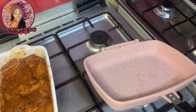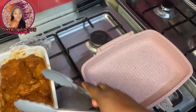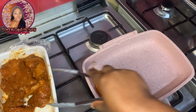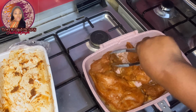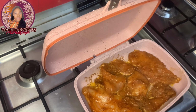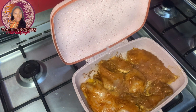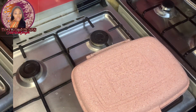Alright, for the chicken, I'm just going to grill it like this. I'm using my grilling pan. This pan is really very good. It's non-stick and it's a granite pan also. Okay, so from time to time I just switch side. I think after like 5 minutes or 3 minutes, you come back and turn like this. Good, until it's fully ready.